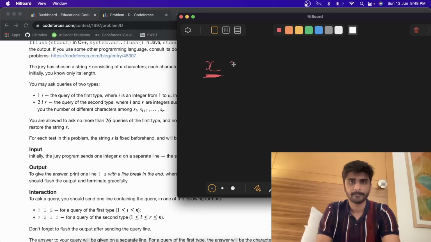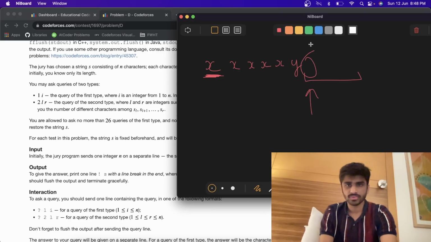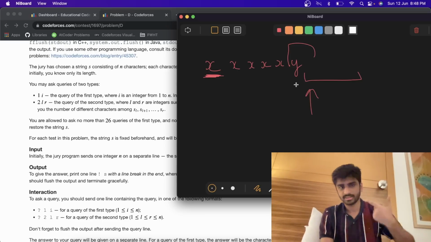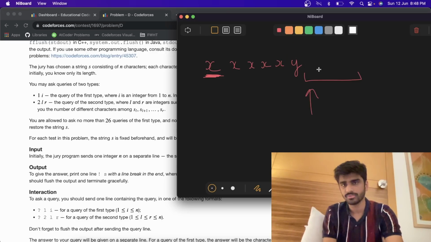So maybe we can next check how many Y's we have here. Or let's just say I want to see what this character is. First I will do a query on this, and if I get the value 1, that is, only one different character is in this range, then obviously it has to be y.